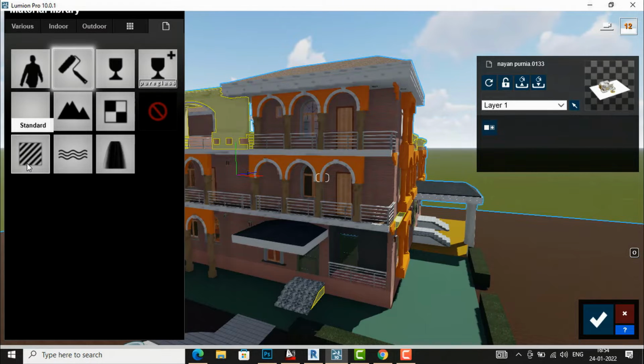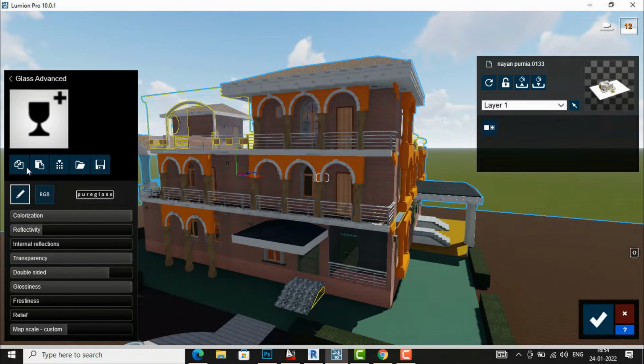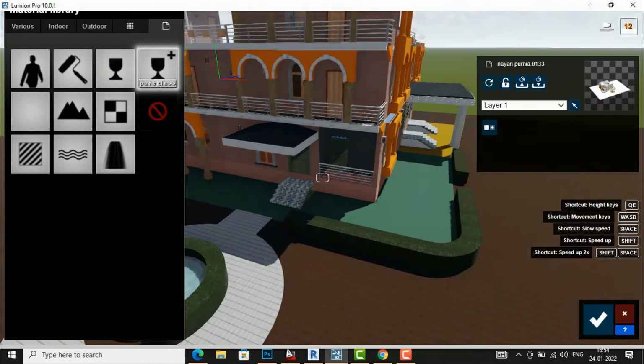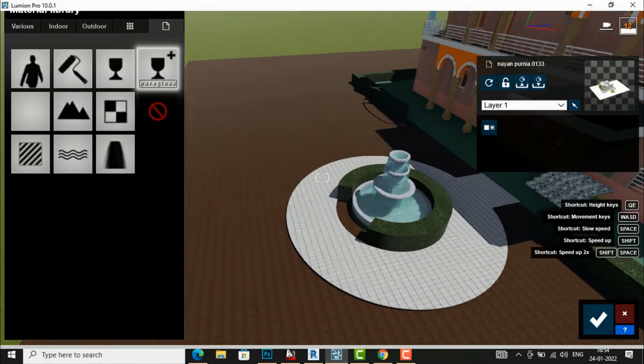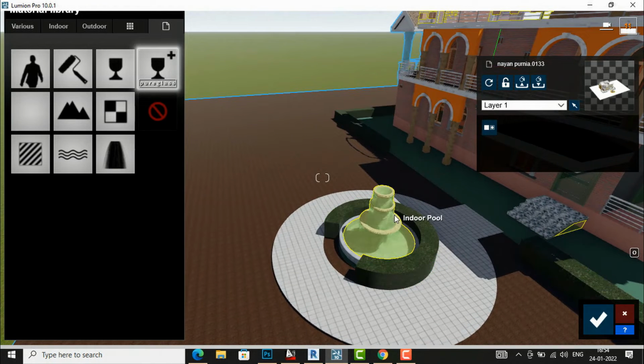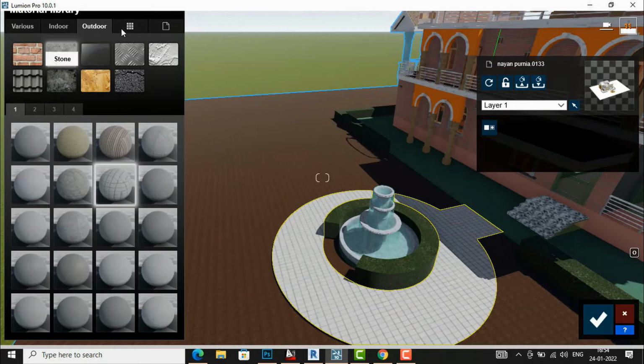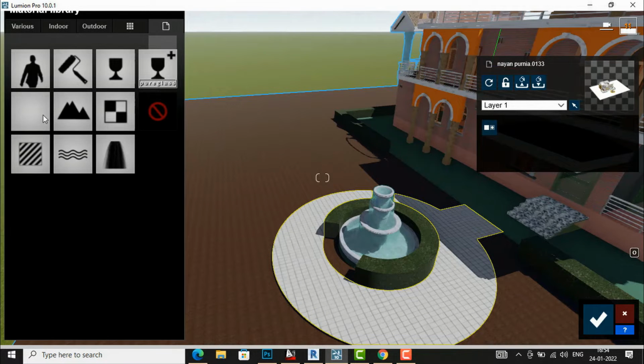So I am again going to this one, which is for glass effect. This is for some glass advance, and there are some textures of glass, and you can do some settings into this also. This is for making any object invisible. If you want to make invisible, you can select this. If I select this one, and I double click this, and I select this one new, and I select this invisible here.